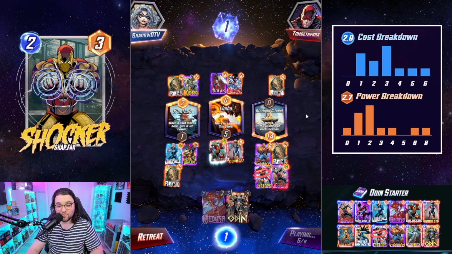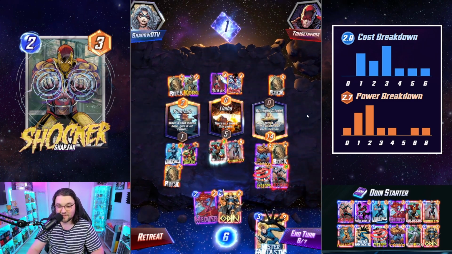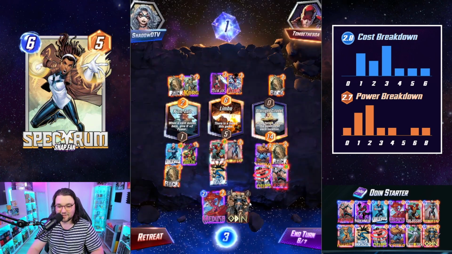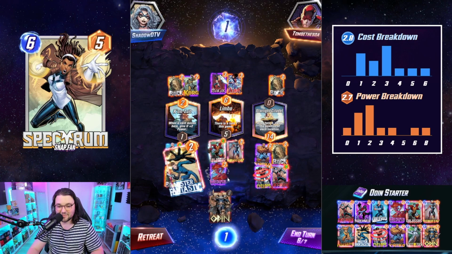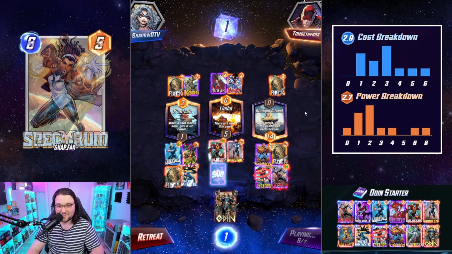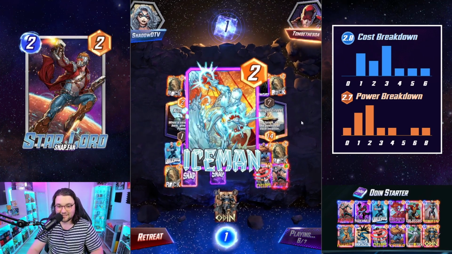Okay, so now Magic causes us to have a turn 7, which means we could end up with White Tiger now. Unfortunately, we don't. But I guess we could go Medusa here, Mr. Fantastic here, and then Odin here in the middle. It's not great. It wasn't ideal. We really wanted White Tiger.